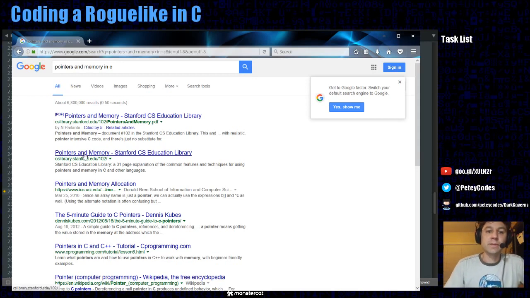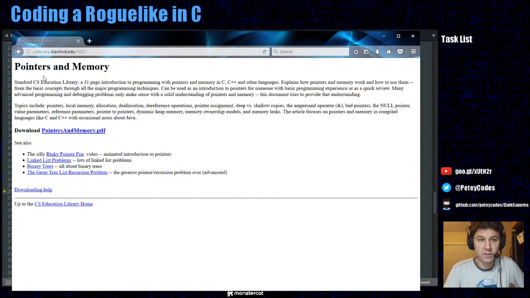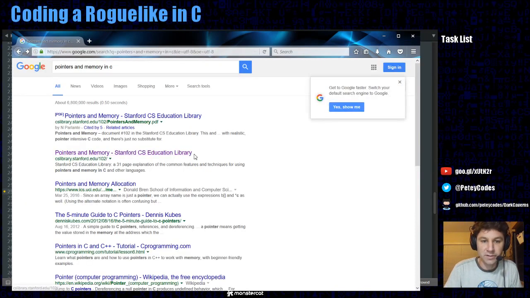There's a couple papers published by a guy at Stanford, and this is one of them. It's called Pointers in Memory. It's cslibrary.stanford.edu/102. There's a PDF you can download there, and that kind of explains it decently.